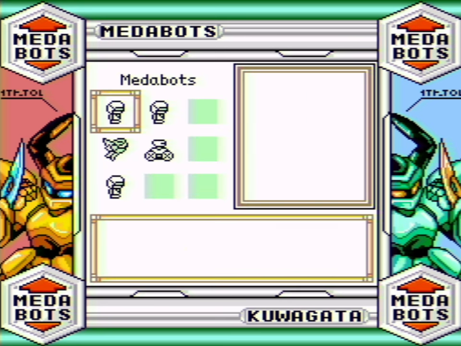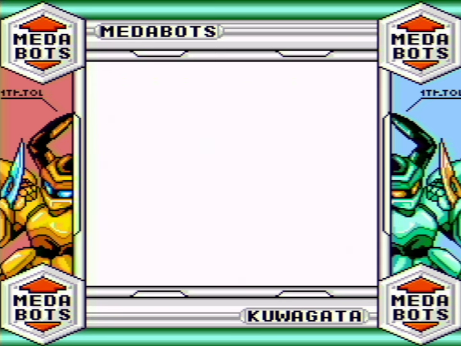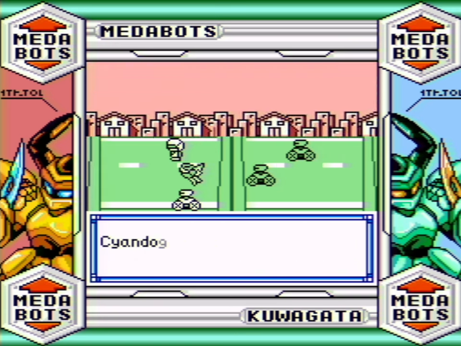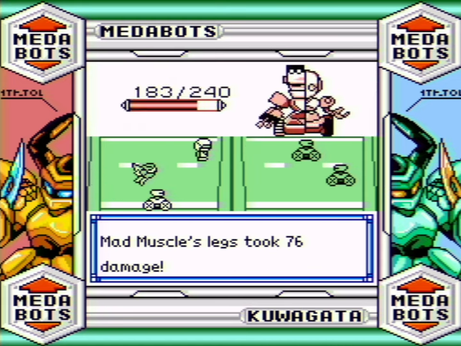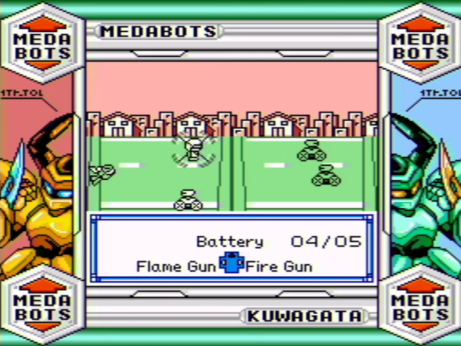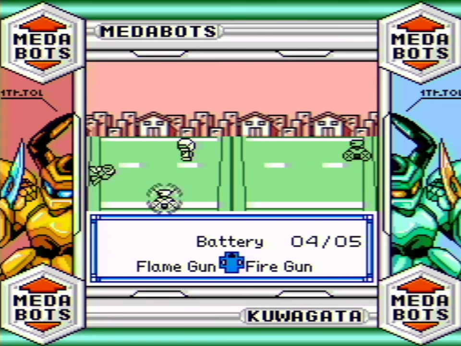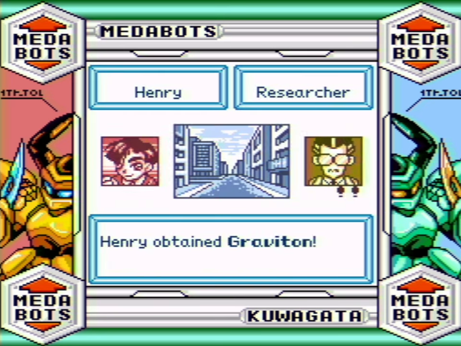Researcher here. We'll stick with our common strategy. Yeah, that's good. And samurai, battery on you, and airbag. Because then this will make sense, because when we use it, that speeds you up. And on turns that we can't, we don't do it. That's exactly what I wanted to do. I'm not going to care too much because we're kind of out of sync with that. Samurai saber. There we go. Heck yeah, let's do this.